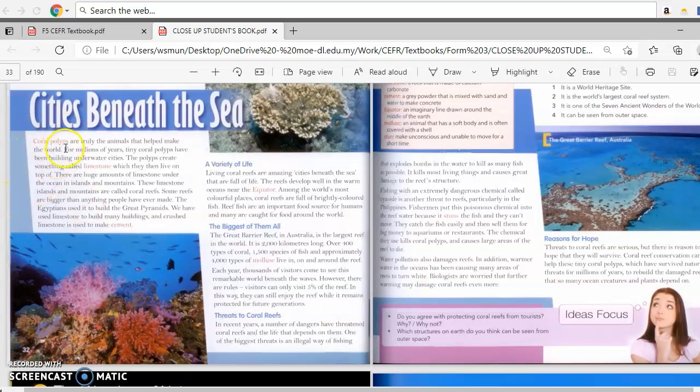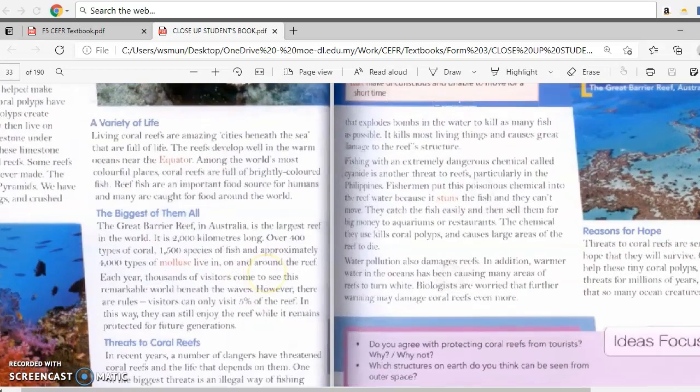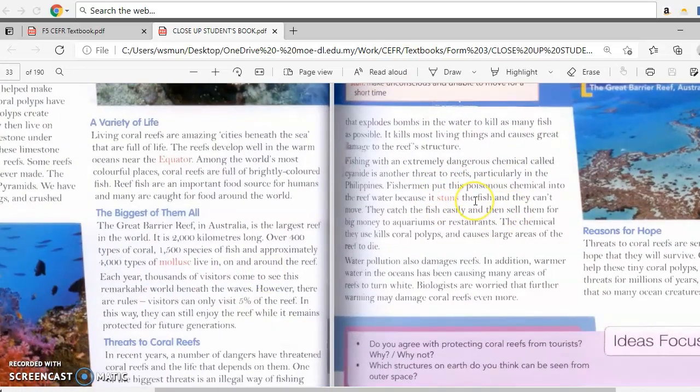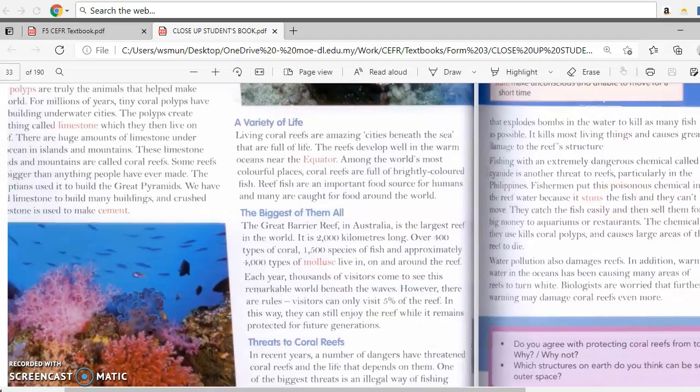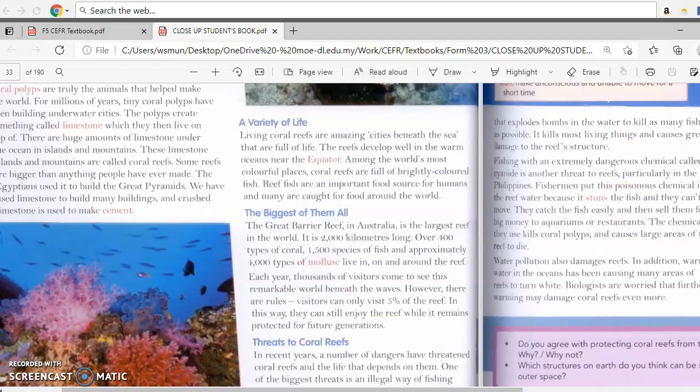Like this: coral polyps, limestone, cement, equator, mollusk, and stunts. These are some of the words which you may not know the meaning of.